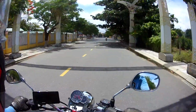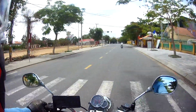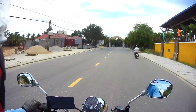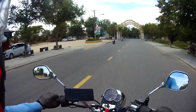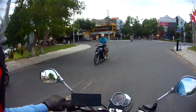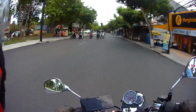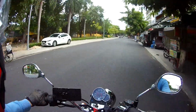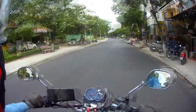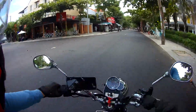So on to my usual things I like and things I dislike. So my top 3 things that I like about this bike. The first is its looks. Yes, it's only a small capacity bike, but it looks a lot bigger. Most people think it's a much bigger engine than 150cc. And that's probably helped by this aftermarket exhaust as well, so it actually sounds decent. So that's number 1.